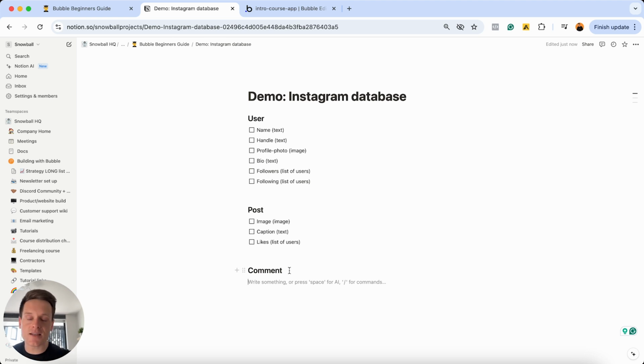Now, why is this so important and why am I making such a big deal about it? I can completely understand when people are creating a database, they might think that they want comments to be created. Because of course, on your Instagram clone, you're going to be able to create more than one comment, or you would hope that people are going to create more than one comment in their lifetime on the app. So a lot of people come in and say, hey, I want people to create comments. And look, you are technically right.